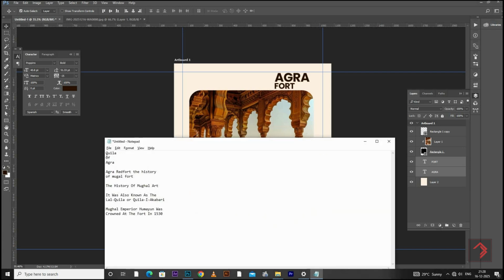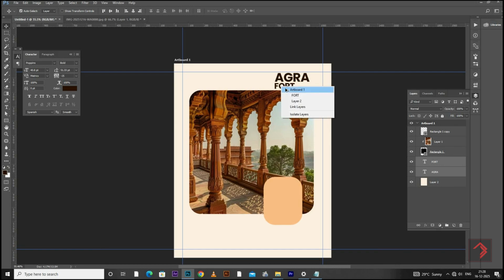Some little description about the place, location. About the place, there are some small things I mention on my poster.